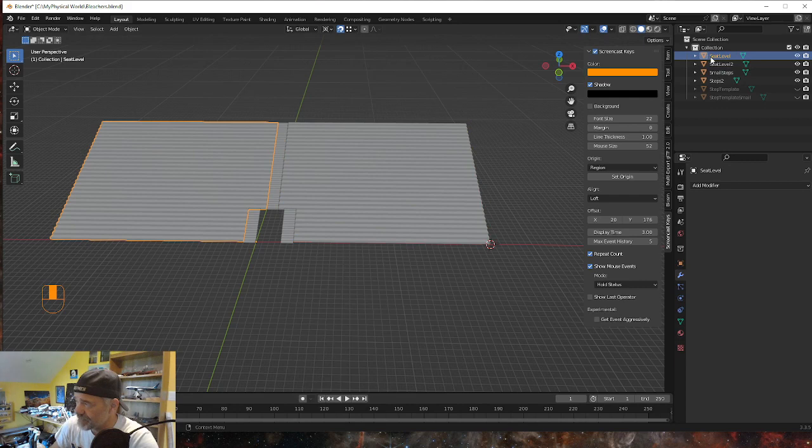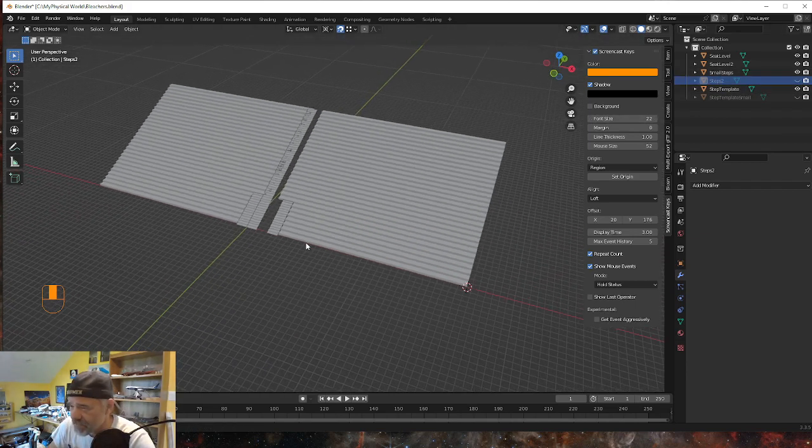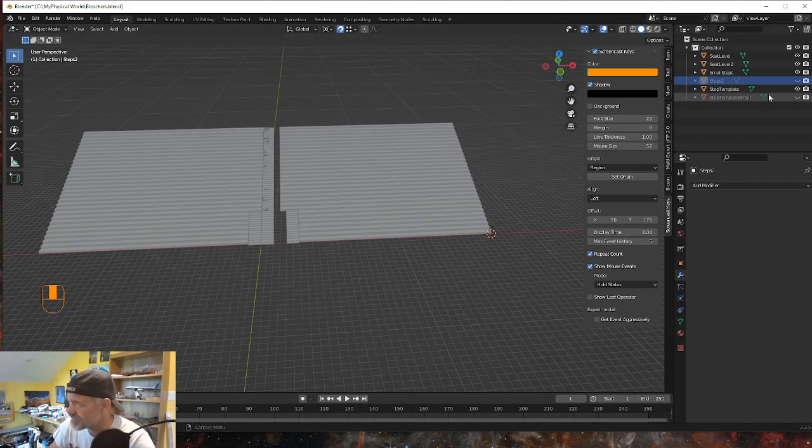We have a seat level 2, which is this one. We have the small steps, and we have the main steps. But we also, this step template is a set of stairs that comes all the way down, right? So we have pieces parts that we can use to make. What did I do? I screwed up something. Did I screw up something?